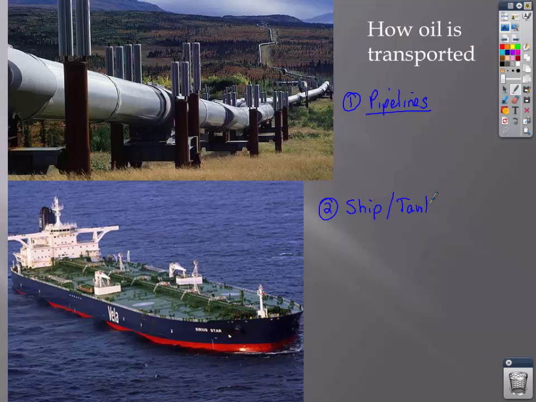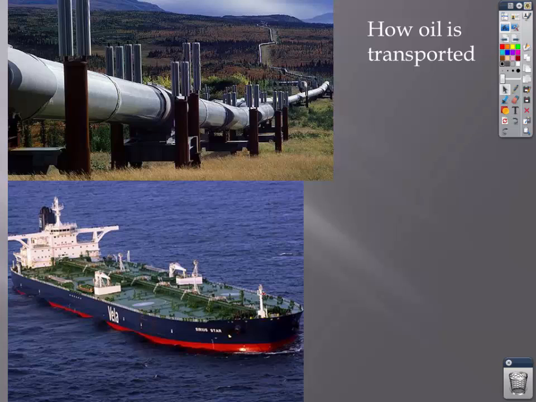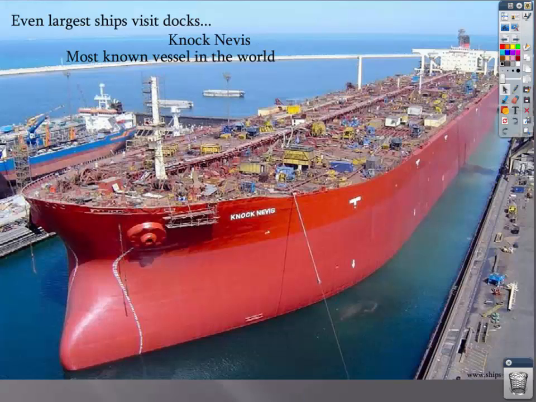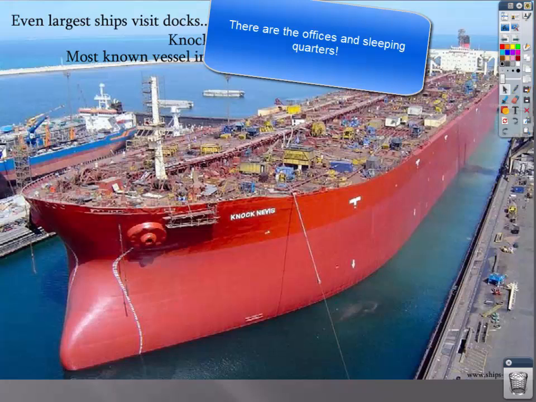All right, these gigantic tankers. These are the largest super tankers in the world. If you look here at this one, this is one of the bigger ones. There's literally a 5-story building on this tanker, which houses the crew's quarters. It's where they eat and sleep. There's thousands of these ships out every day. All right, so this is how oil is transported in pipelines and in super tankers. I think I have a picture of the Knock Nevis. I do. This is one of the largest super tankers in the world.